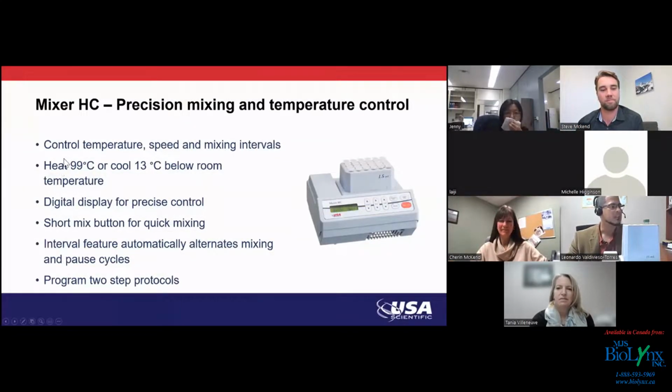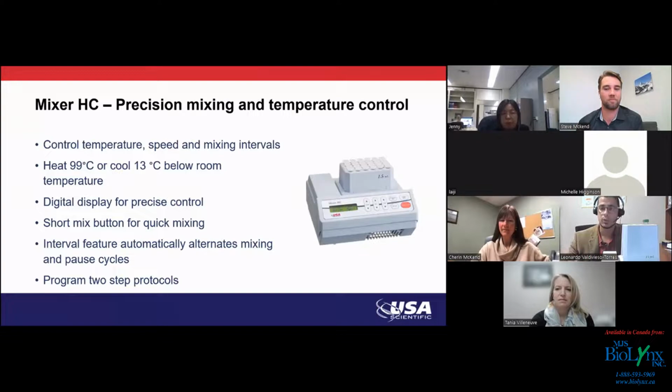It has capabilities to control temperature, speed, and mixing intervals, heats samples up to 99 degrees Celsius, and cools them down 13 degrees below room temperature. That is, if you're in a laboratory that's set at 25 degrees Celsius, it can cool down your samples to 12 degrees Celsius, which is very functional for most of the applications that are used in the laboratory.